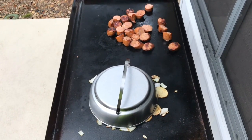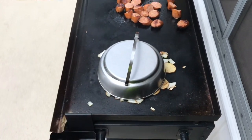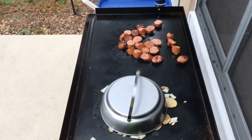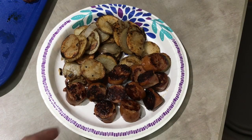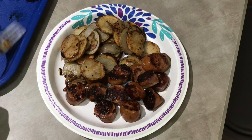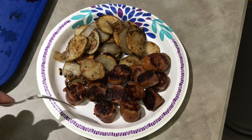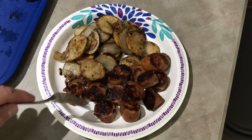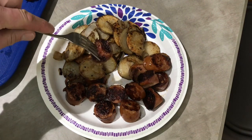I'm trying to keep my iPad out of the rain, folks, but there's our sausage browning up, and I got the taters underneath there with the onions, and just about ready to pull these off. Give you a look-see as we get them plated up. Oh man, folks, there's the final product. I'll tell you what, can't wait to tear into this. Taters are perfect. That sausage, got one with a little bit of burnt end on it.